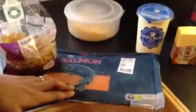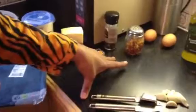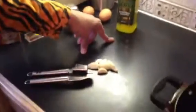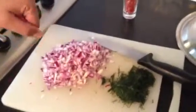So what you need: some good quality pasta. You can choose any pasta. Some decent smoked salmon, cream, cheese, some butter, some saffron, pepper, chilies, 2 eggs, good quality virgin olive oil, some garlic, obviously, several cloves, and onions, and some dill. One onion. And some pomegranate.